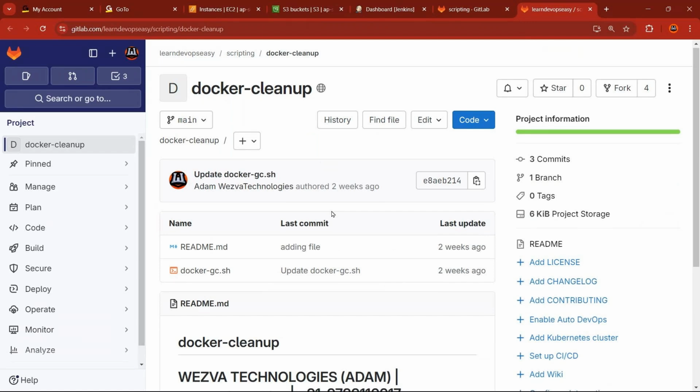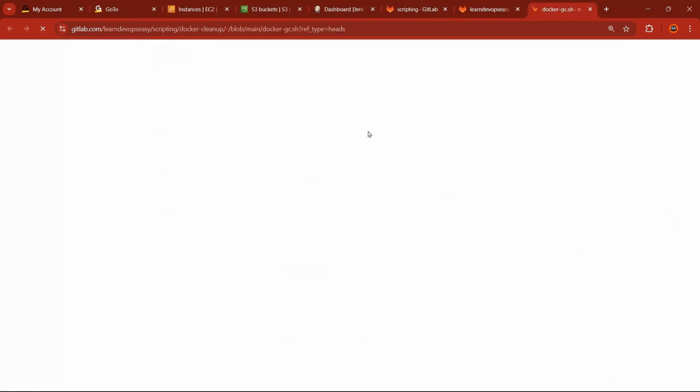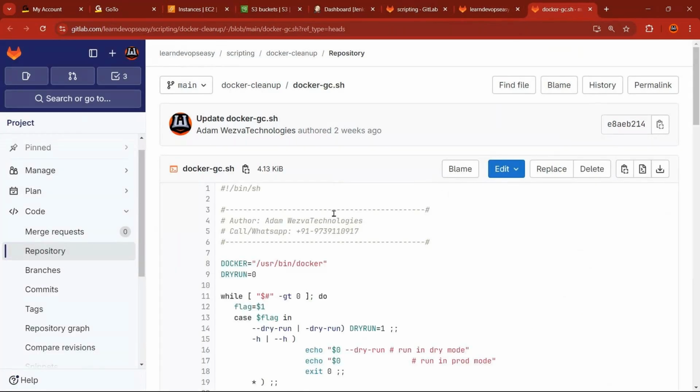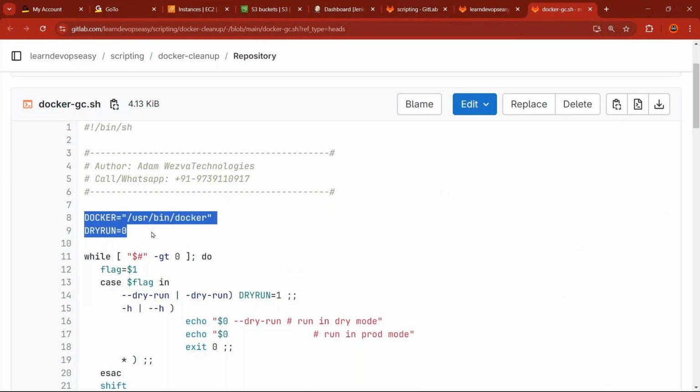So here, let me walk through the script. Anytime you start writing a script, the first thing is you need to put all the variables that are necessary for you with default values, or the values that users will pass can overwrite them.